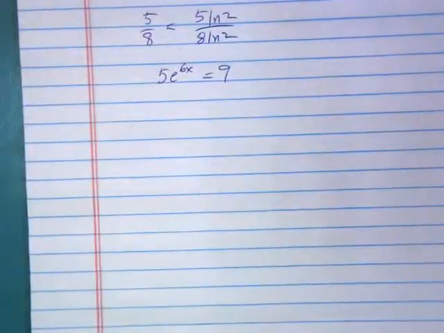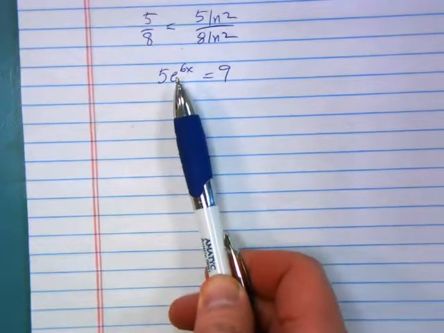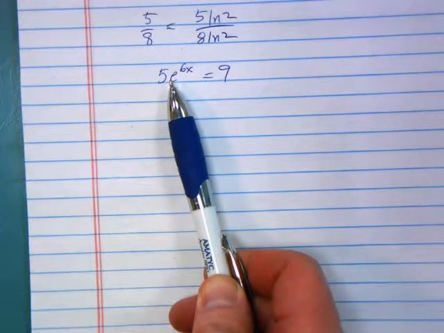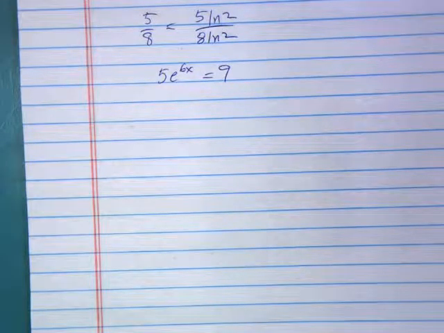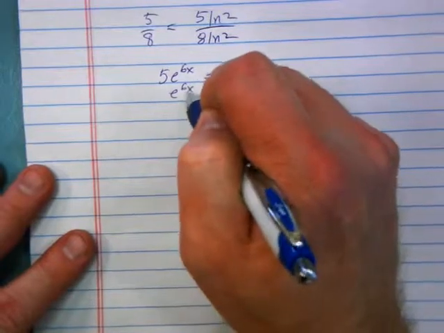If I was trying to solve an equation, ln would get rid of e. So if you want to solve an exponential equation, this is where you use ln's typically. Can we solve that then? Absolutely. How would you solve that? Multiply by ln. You could do ln first. Typically, what I would do is I would divide by the 5 first.